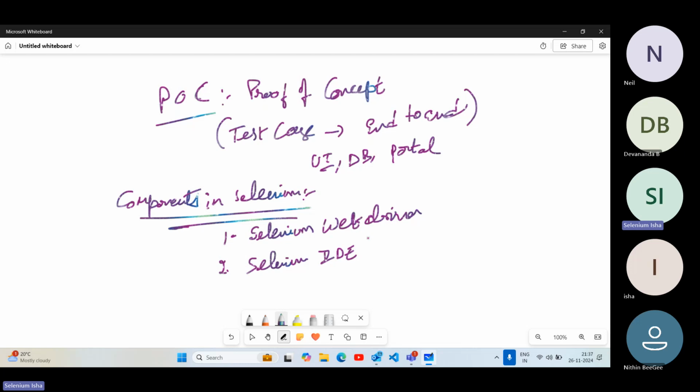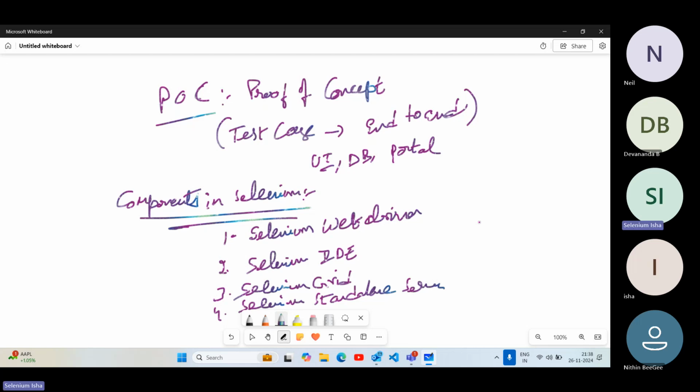So now we have one more, that is Selenium Grid. Have you ever heard about Selenium Grid? Yes. Okay. And then we have got the Selenium standalone server.